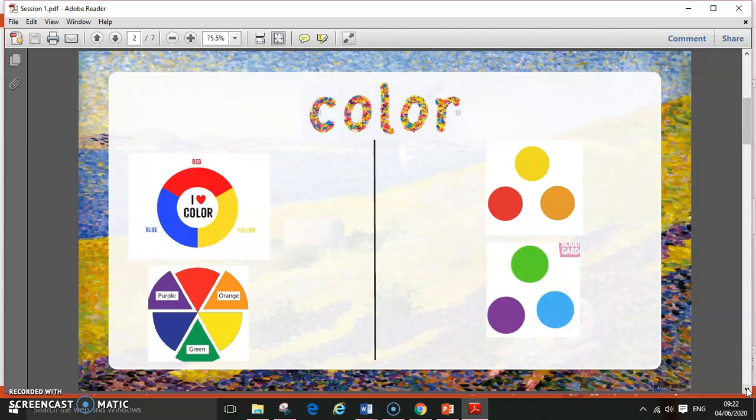Fantastic. So you've watched the PowerPoint presentation, so you will know now that Pointillism is all about creating a picture using lots of little dots, and you found out about some of the artists that used that technique. What I'd like you to do here is we're just going to be thinking about colour, and on the left hand side of your screen you will see two images. I would like you to look really carefully at those images and think about what's the same and what's different about them. So pause the recording now, give yourself time to have a look at them, and then come back and I'll explain what's the same and what's different about them.